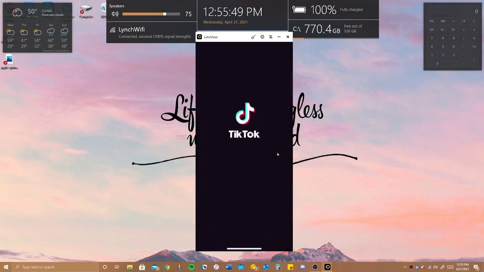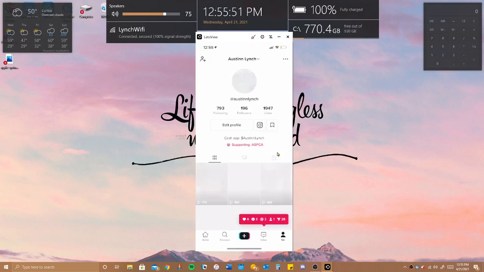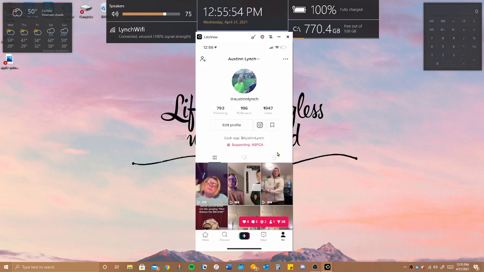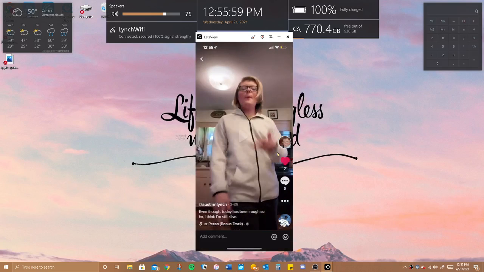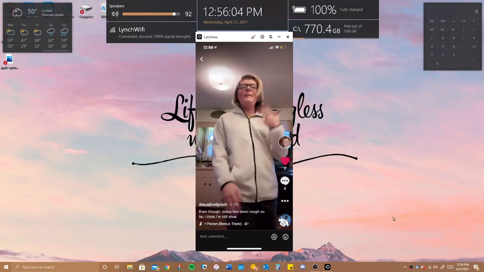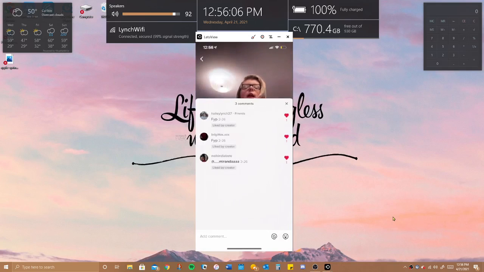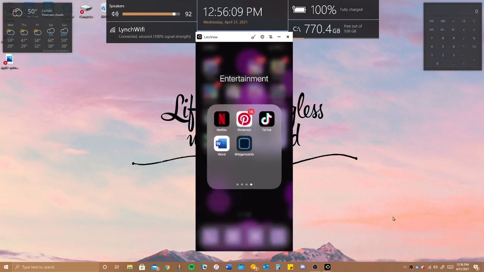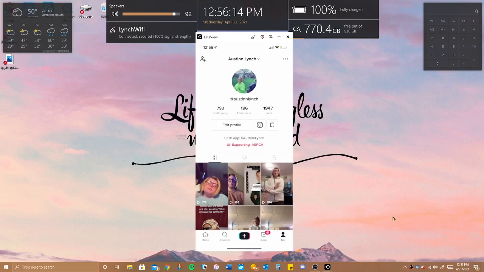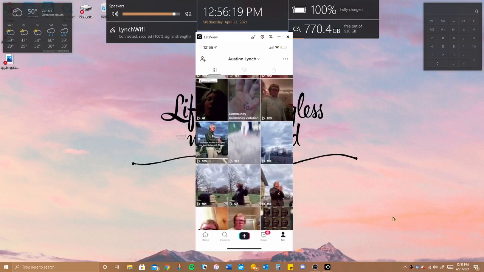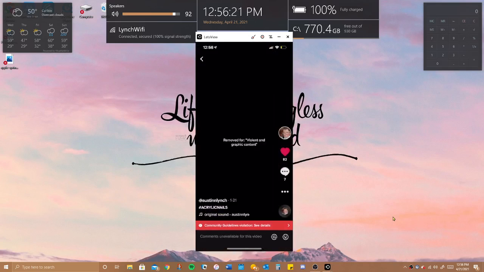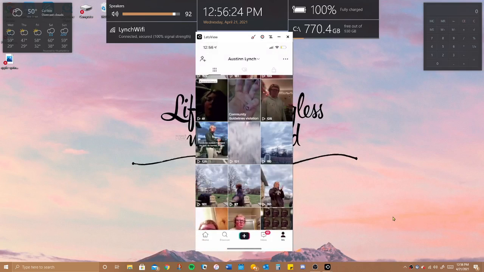Next is TikTok. I'm not a big fan of TikTok. I don't really like TikTok. My TikTok sucks. So I just want to clear that up there. Okay, how about we change this to my earphone so nobody else in my house can hear all this. No! That's going to end up getting copyrighted. I wasn't even paying attention to what I was doing. But I do all these, and I get a good bit of views on my stuff. There's my fingernail, and it was removed for graphic content. So that's great.